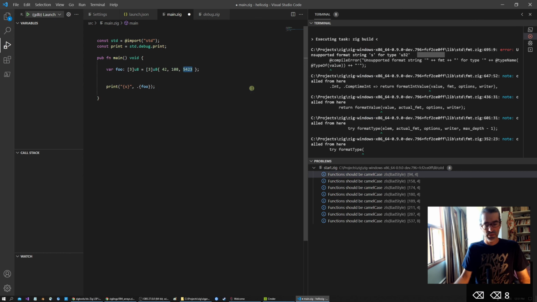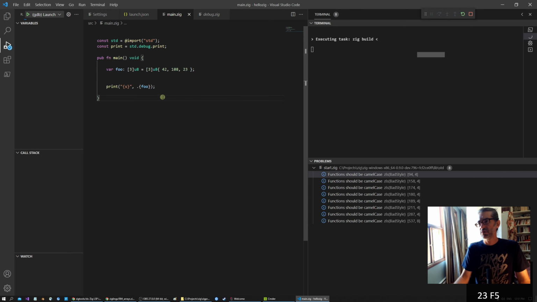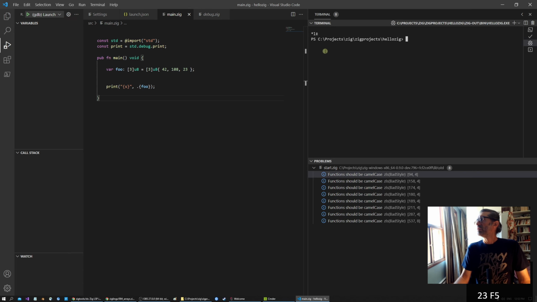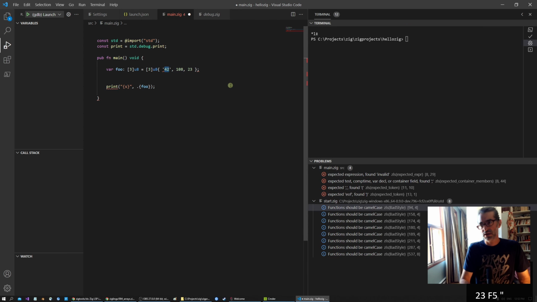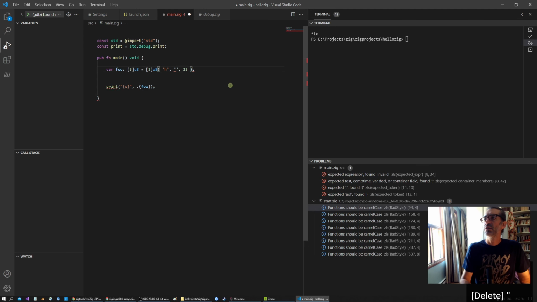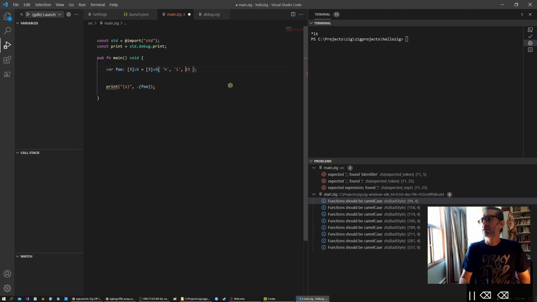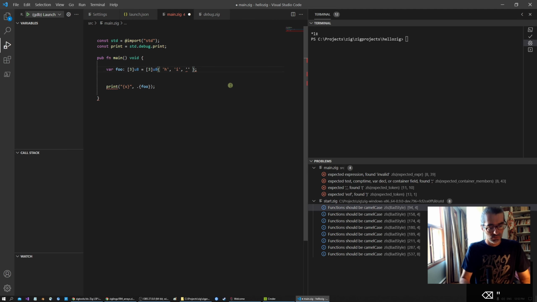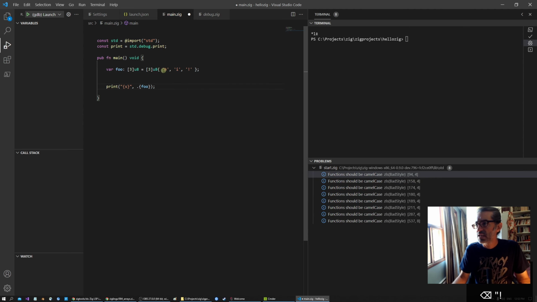I guess this one is too big, with a smaller number here it will be like a string. So u8s, you can write it like this, but you can also write it like a character. With this, that's ASCII, these are the actual numbers.